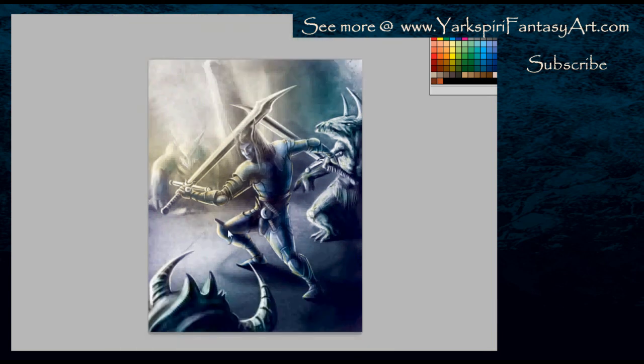Once again, I'm just reinforcing the shadows within the character. Make sure everything reads correctly.